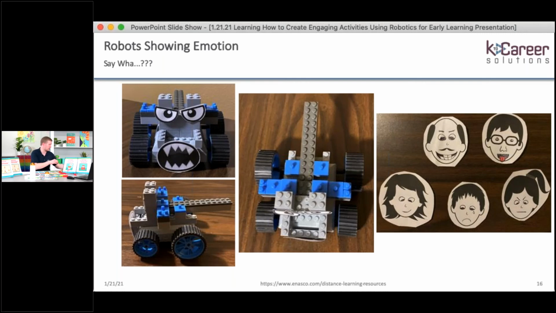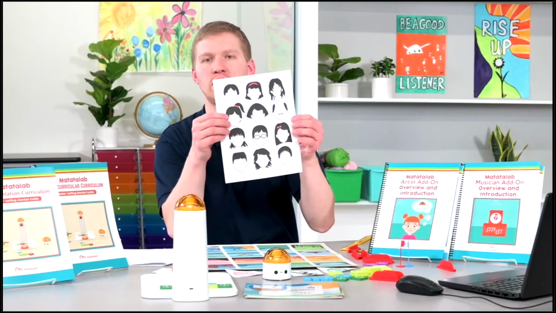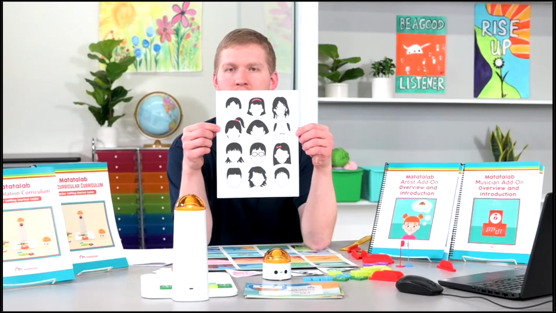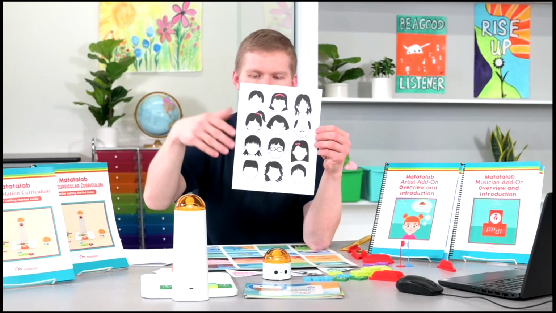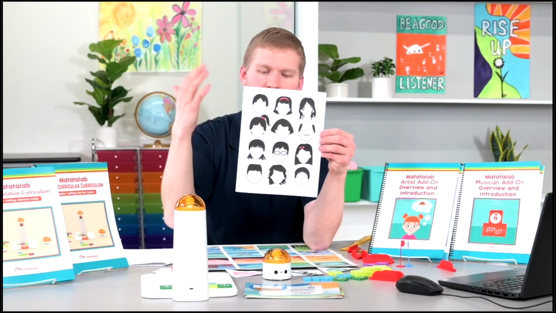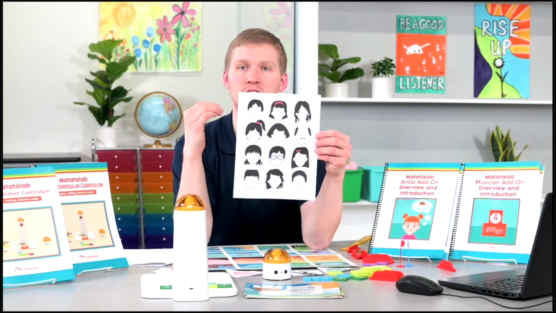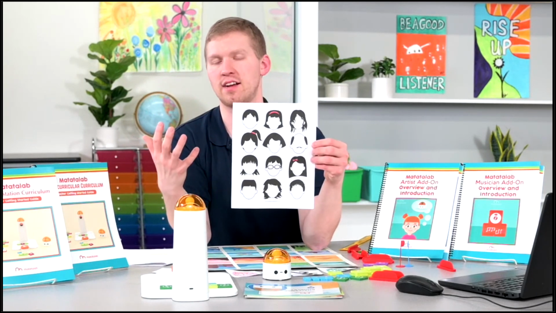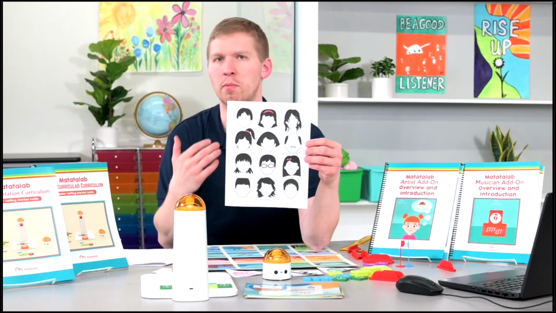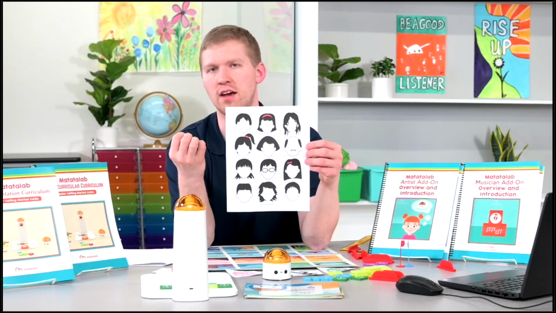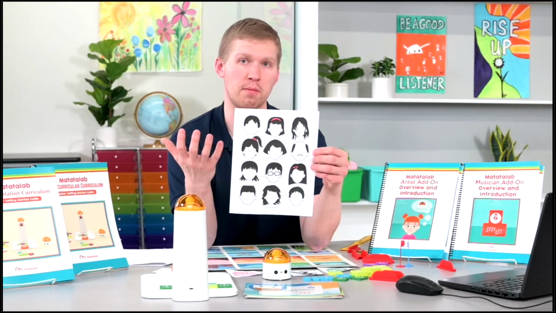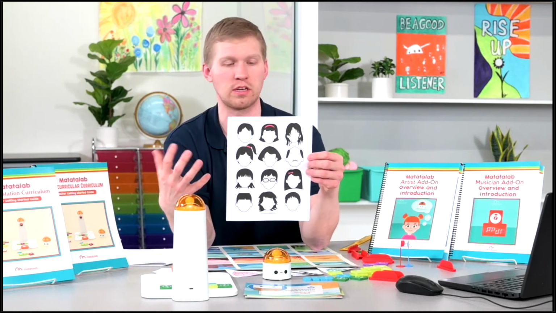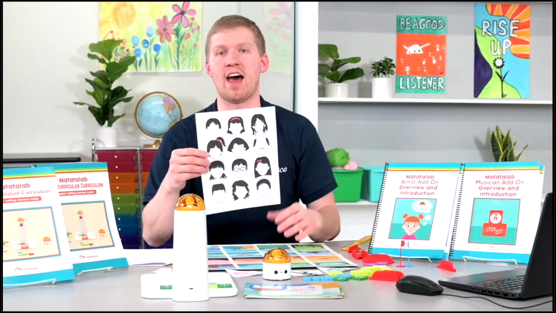And so those faces, I actually have a little template that I'm going to send out to everybody. You can actually use right here too. So I have a little template that I'll send to you guys. There's females, there's males, different ages. Sometimes they're bald, mustache, glasses. I like to express some different emotions that they might not necessarily see, like seeing a boy cry. Not everybody thinks boys cry, so I like to emphasize that, because I think it's important that men and women alike have the same kind of emotions, and it's okay to express those feelings. So that's why I added that there.